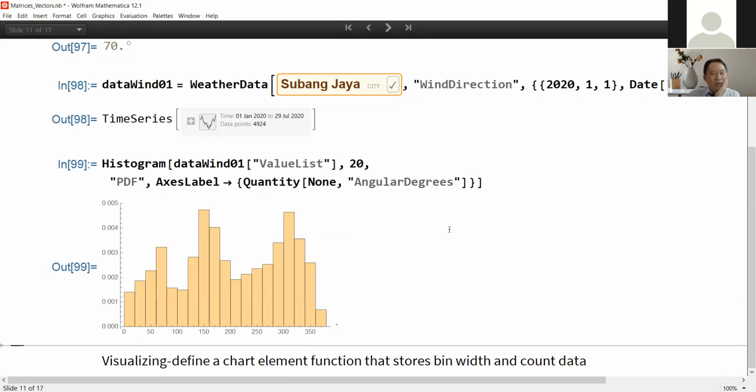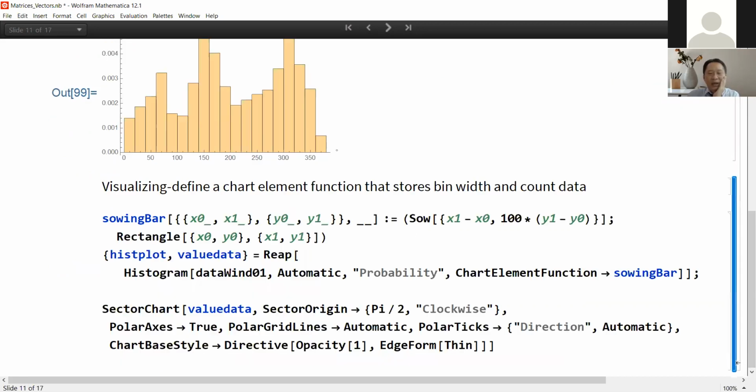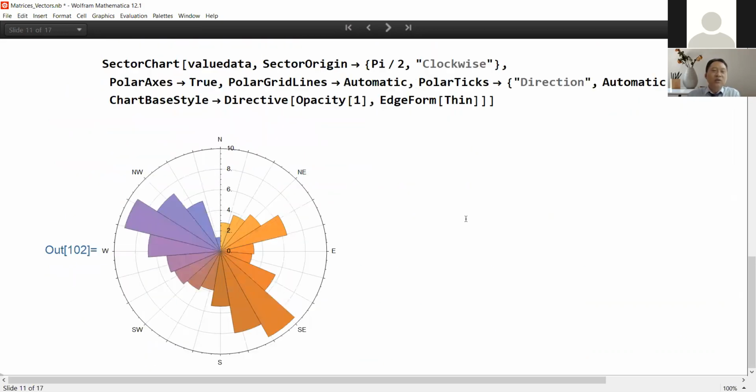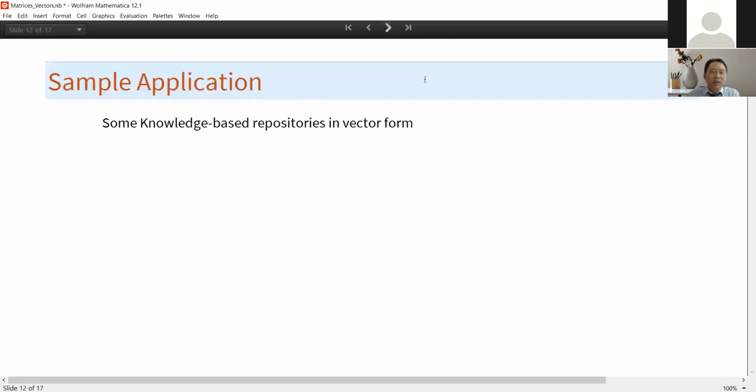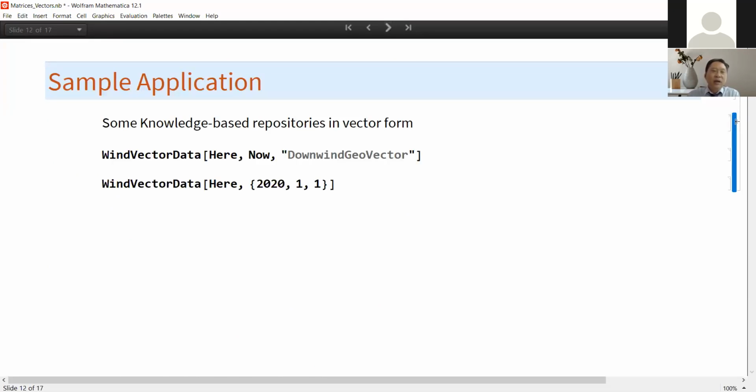So we know the angular degrees in terms of a histogram, but sometimes we want to visualize it. How does it work? This is a big chunk of function here, but not to worry. It is simply converting the values into the 360 degrees, so I can see much clearer. But if I want to turn it into some vector form, plotted as a vector field in terms of magnitude and direction, how do I do that?